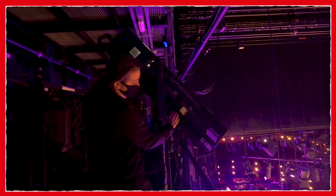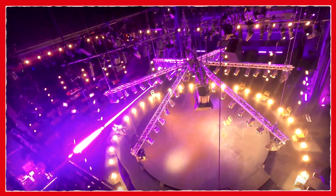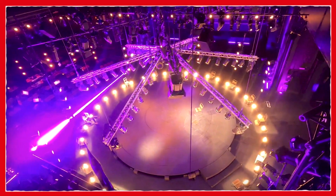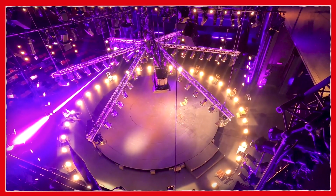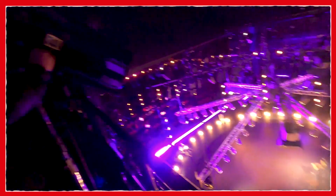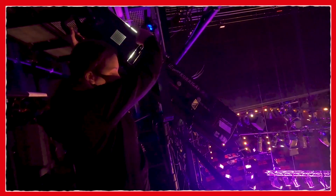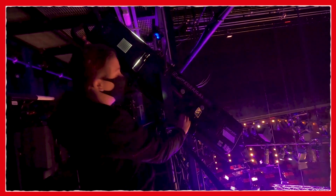Why don't you show us a little bit on stage? So I've got the spot in a hard edge at the moment, and for instance I'm using my sight to pick up the chair on stage right now, and then open back up. And then further back I have the iris, which I can use to make my spot larger and smaller depending on what the lighting designer would like.